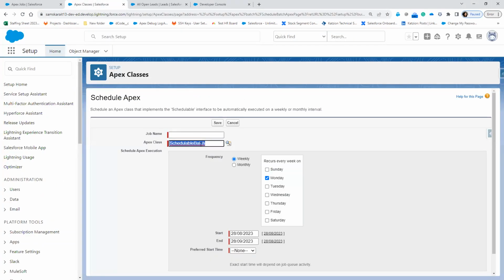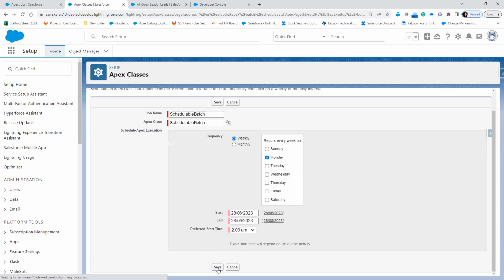Now it is available here. I'm going to schedule this schedulable batch. I wanted to schedule it weekly, let's say Monday, 9 AM. Now click on save.